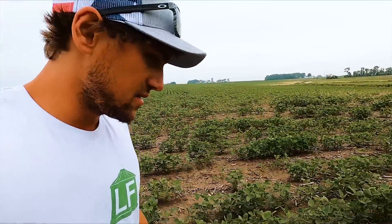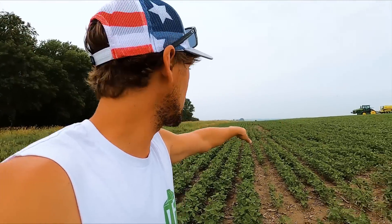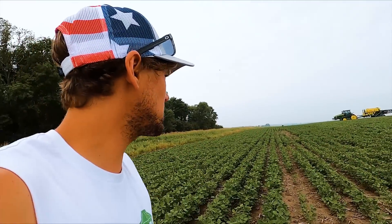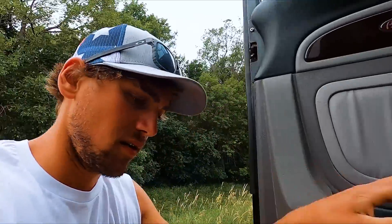Don't look at this spot — this is kind of thin here. Headland compaction zone — probably planted into big dirt lumps with no seed-to-soil contact. It was planted, it just didn't grow. This will be our final pass trying to kill weeds and volunteer corn. After this point we will come back with a fungicide and insecticide application, probably in August. At that point we could also add more corn killer — Clethodim — to kill any remaining volunteer corn, but we'll make that judgment call when we get back.